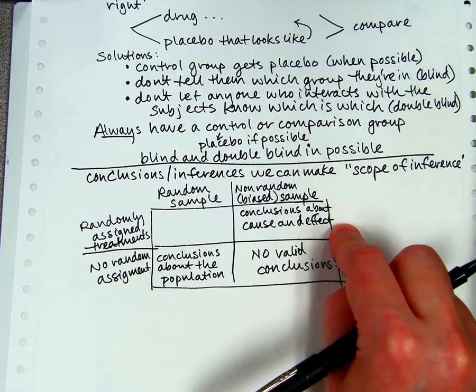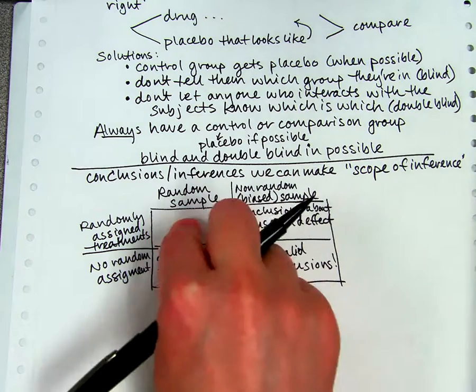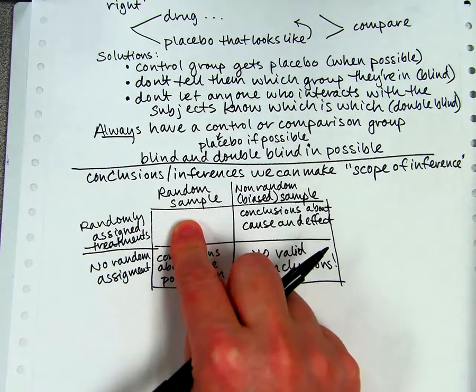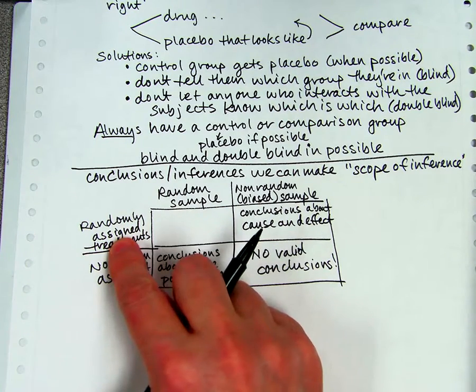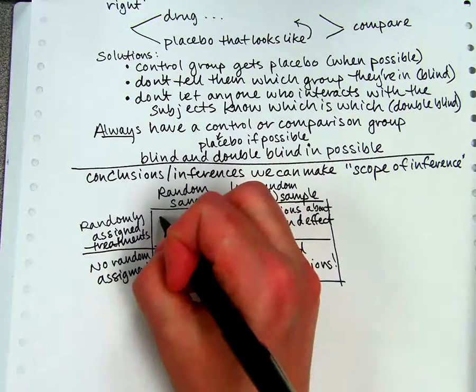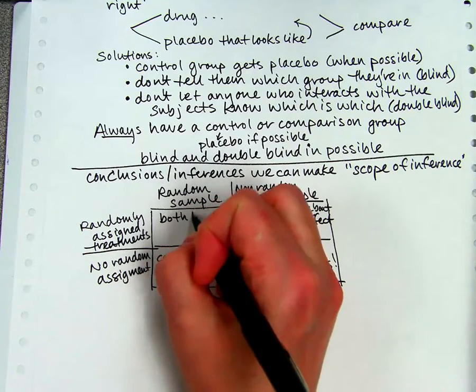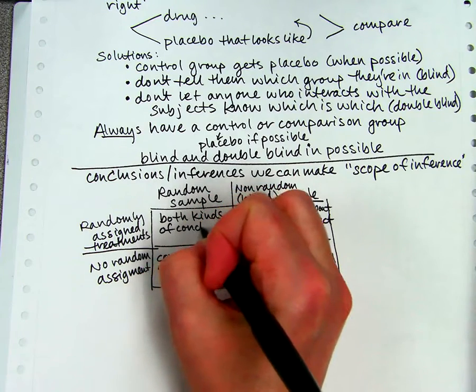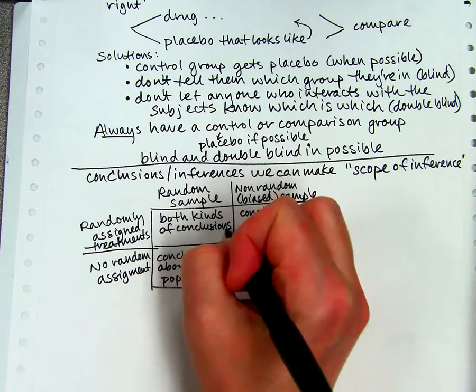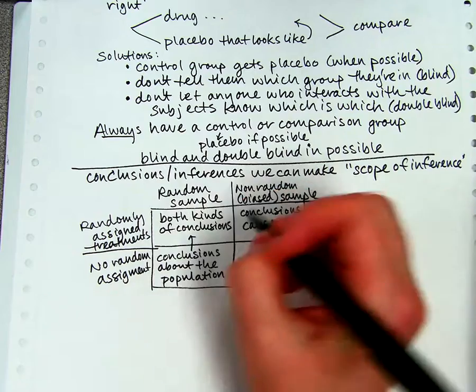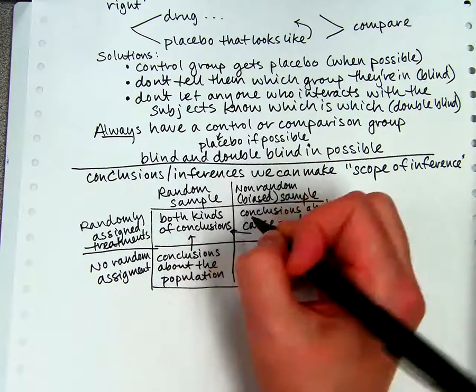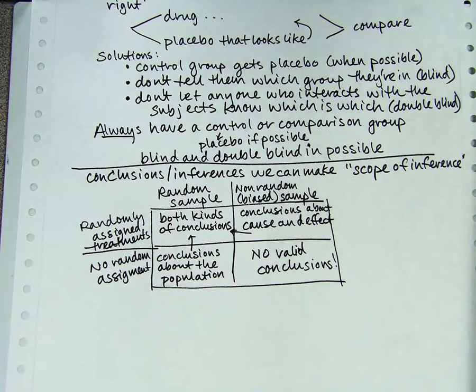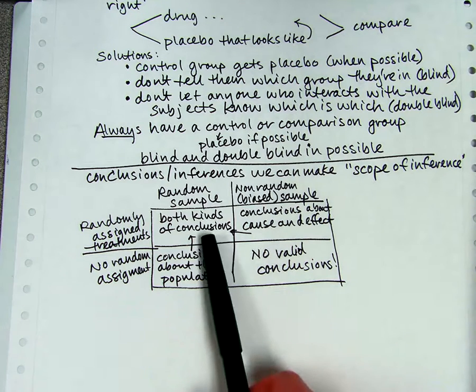And it's very unusual, but could be done, that you do both. So you could take a random sample from a population and then in your random sample randomly assigned treatments. That'd be like the best of both worlds. Then you can make both kinds of conclusions, because then you could make conclusions about the population and about the cause and effect of the treatments. This isn't done as often as maybe it should be, but it's a good idea.